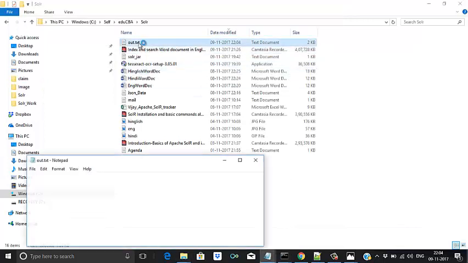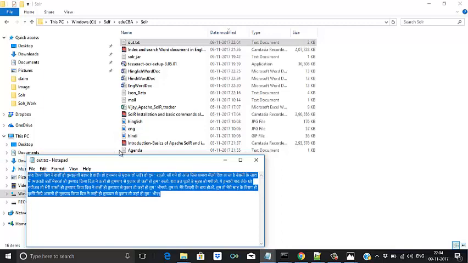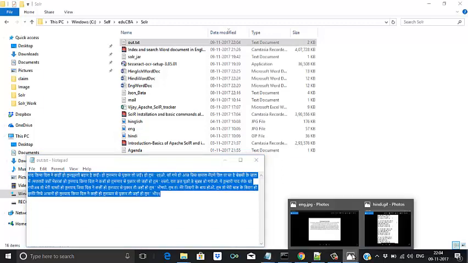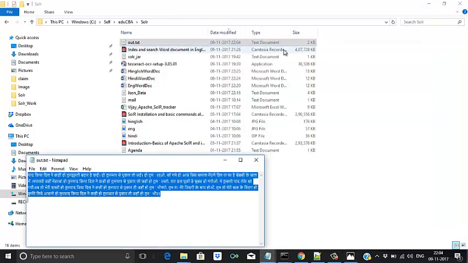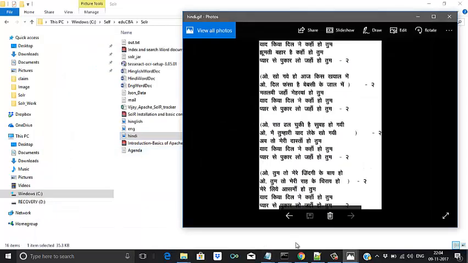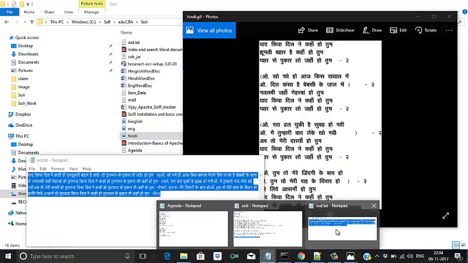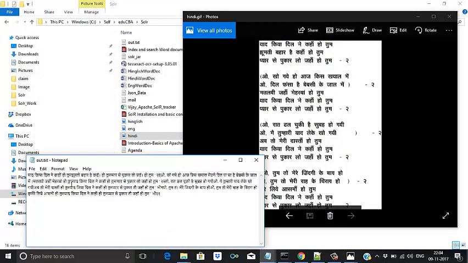This time we see we have all the Hindi text. If you compare, let me open it again. Now we have accuracy to some extent.